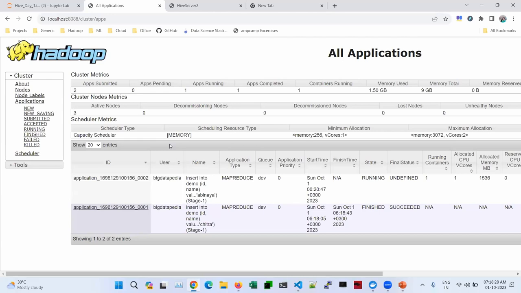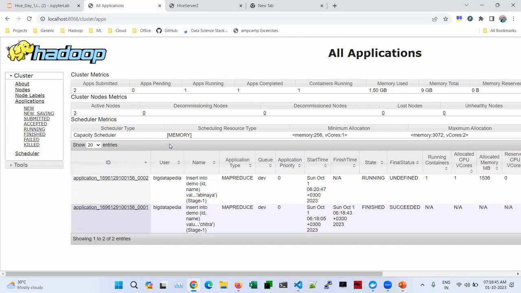Sometimes they will provide access to you. Sometimes they will only have the access. If you have the chance and you have a Hadoop cluster, just check out what is happening with your job. In an interview, they may ask what ports are used by the name node and data node. You have to answer that.